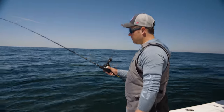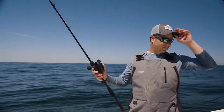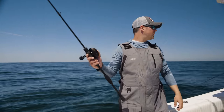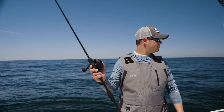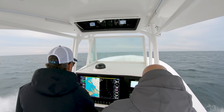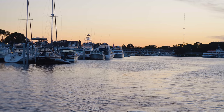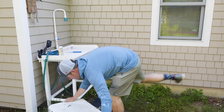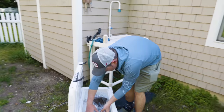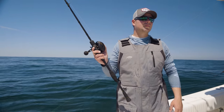I mean, that was... As I handled the loss of that fish with grace and aplomb, I thought about how knowing that there's always a bigger fish is what draws us to places like Nantucket Shoals, even though there's plenty of fluke much closer to home. Two hours later, we returned to Falmouth Harbor with a cooler full of fluke, a couple new personal bests, and a one that got away story. What could be better than that? Well, actually catching the fish would have been better, but only by a little bit.